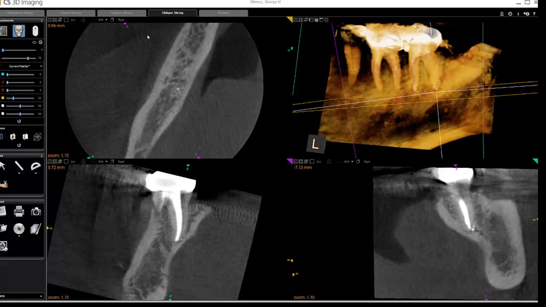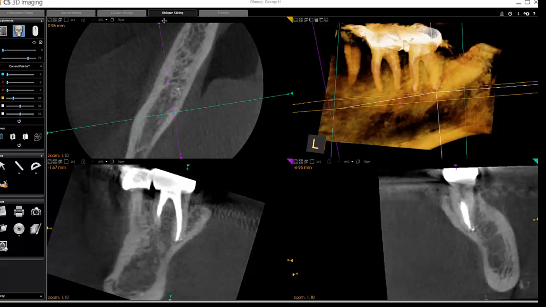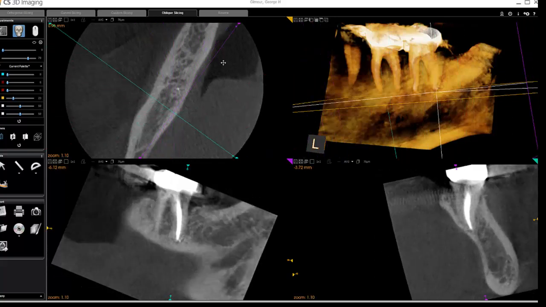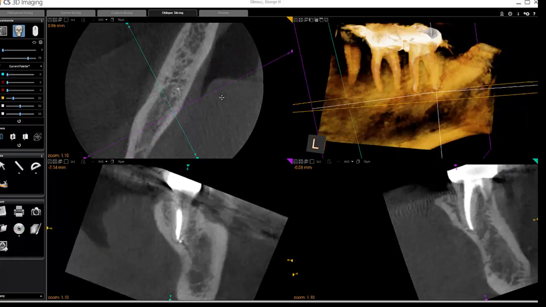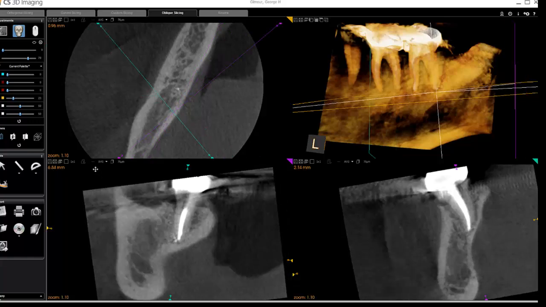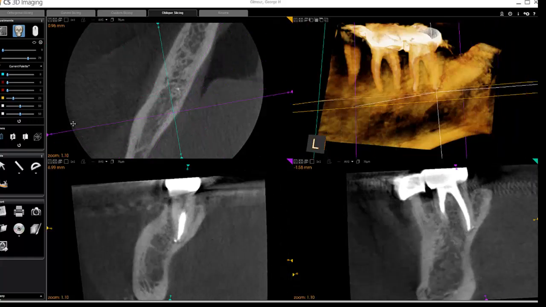I'm not particularly worried about it. If the patient had symptoms, I would be worried about it. But I'd have to say, as we spin around like a top around the distal root, that also looks fairly normal. Okay, now we're getting back to our original view here.